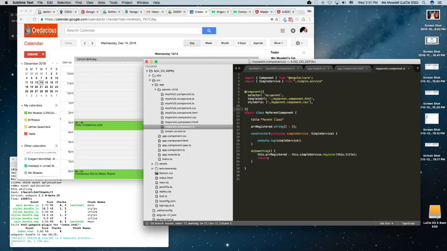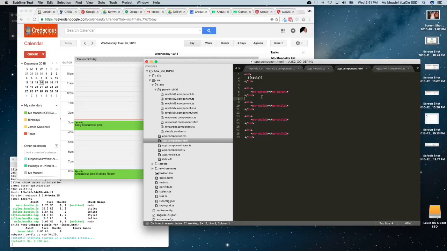Again, does the base class ever need to get instantiated? Do you need to add it as a tag? And we're talking in the context of Angular 2 now. Do you ever need to do this? All right. To me, if I have a base class, I rarely want to instantiate it. I want to keep it abstract. I want the derived classes to actually be instantiated and get called, which in this case would be like this. All right, so you comment that out, we kind of alluded to it.